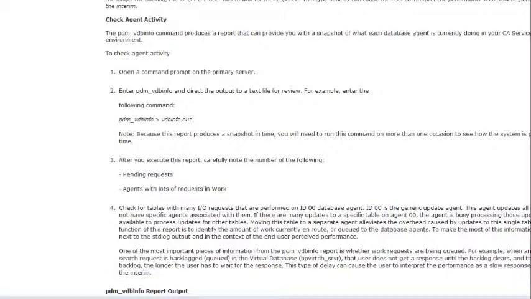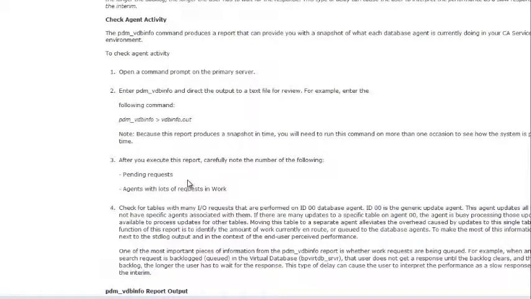Another important item to consider is that the application only uses a limited number of connections to the database. That is configurable. However, if that count is too small, we can have a traffic jam, so to speak, getting data from the database. There's a utility to check that. It's called PDM_VDB info.